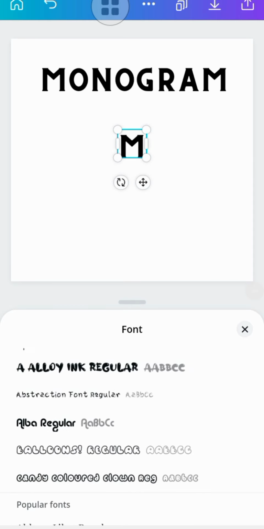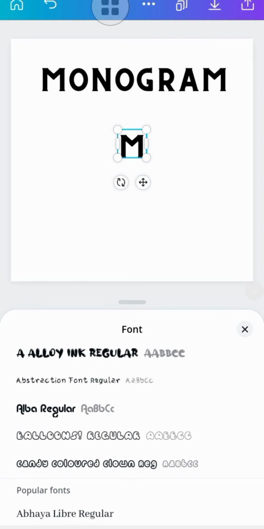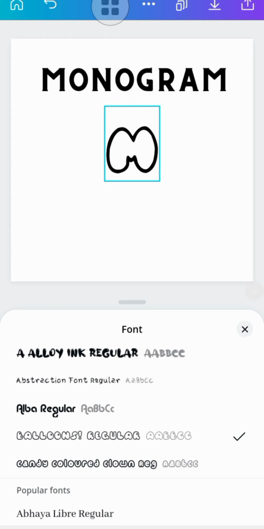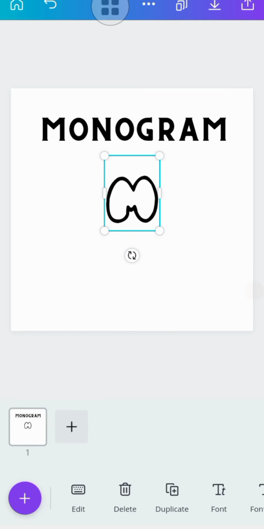I have some fonts downloaded already and installed on my Canva. This is a letter M, and as well, you can say it's a combination of two cuts of meat.